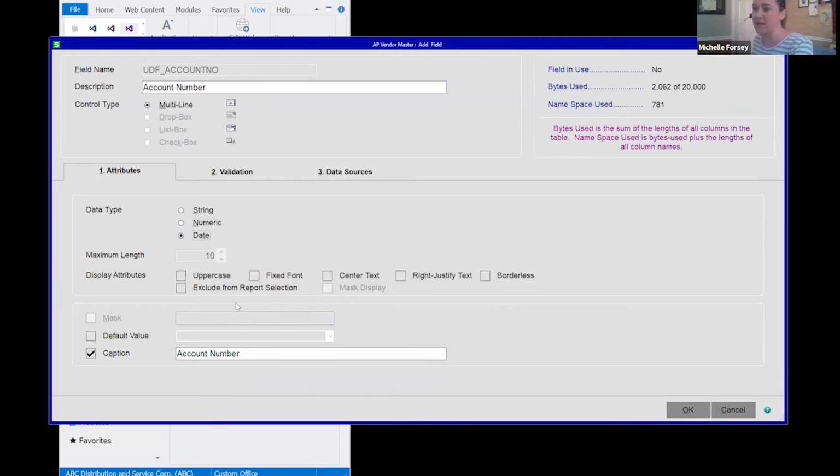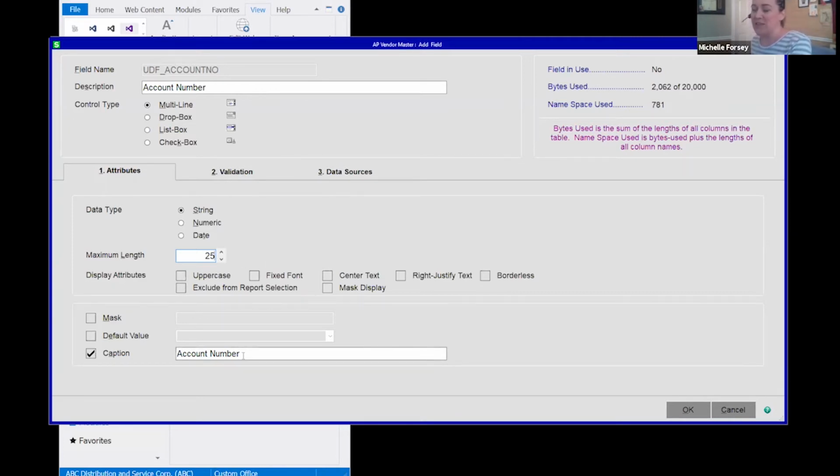There's a mask. So we're going to do a string because maybe my account numbers have letters or special characters in them. And then the length, this is important. So if you're checking out, or checking your Facebook or whatever, check back in. You can always make the field bigger, but you can never make it smaller. So I'm going to set this to be 25. That way, if I get government contracts or something, I can always make it bigger. But 25 characters, I think that will cover my power bill. That's probably my longest one.